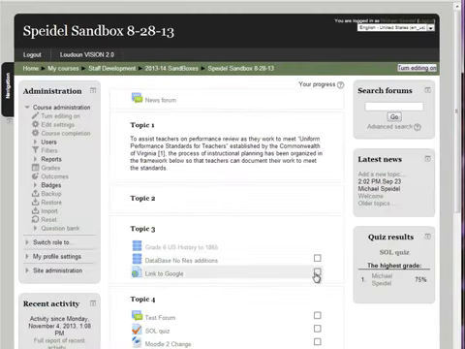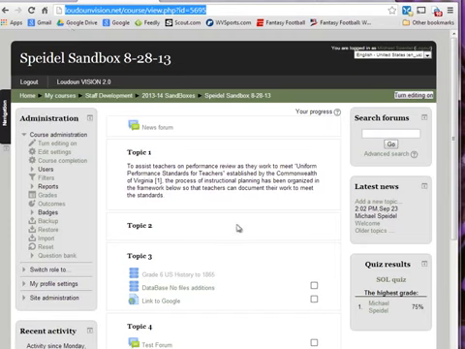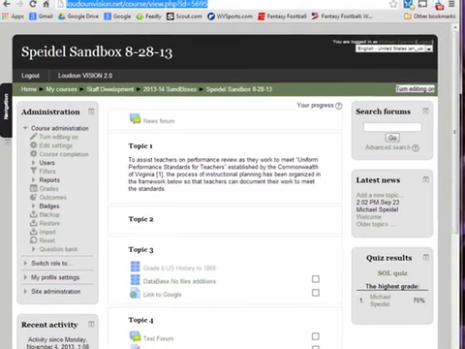So what is guest access? Guest access allows individuals who do not have an LCPS login, meaning that they cannot log on to an LCPS computer, access to your course. So for example, if you have a parent who wants to peek into your course to see what homework assignments they're given, what's going on in the course, where you are, things like that, you can enable guest access, send them the link, which is right up here at the top of the screen, send them a link to your course, and then tell them what the guest access password is, and they can access your course.